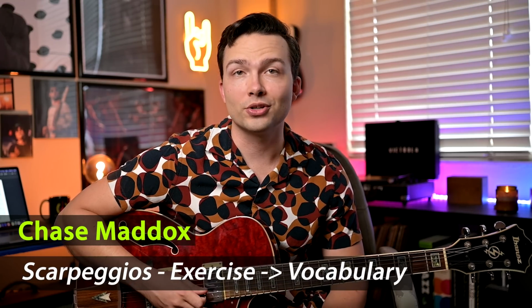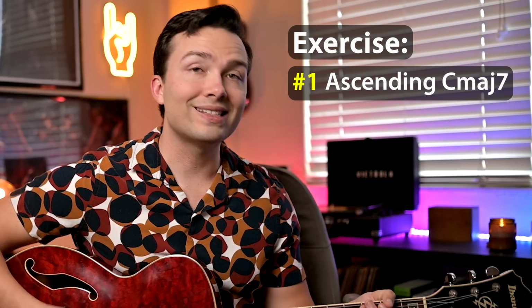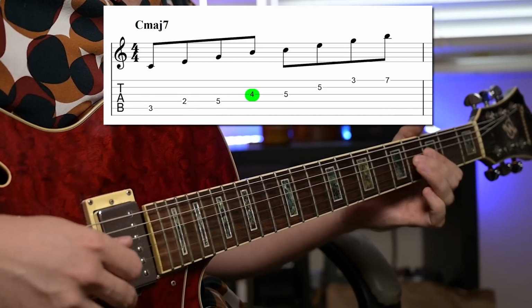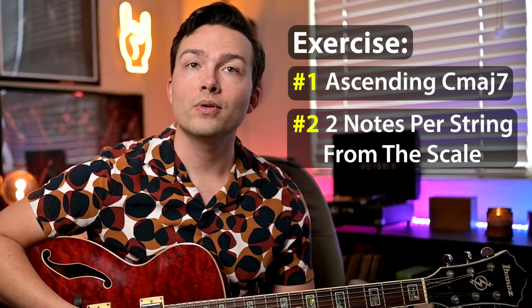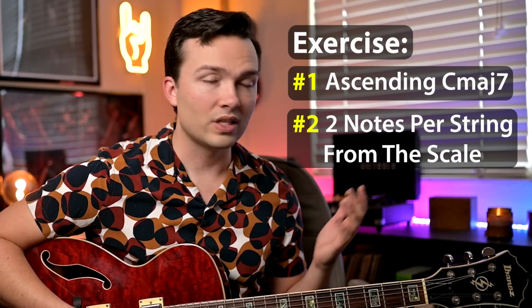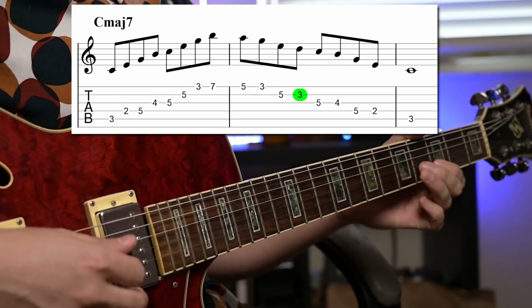So guys, I want to talk to you today about this exercise called scarpeggios, which is really just a fun way of saying scales and arpeggios. We'll do this over C major 7, and the idea is just that we ascend through an arpeggio, so C major 7, and then on the descending portion, we only do 2 notes per string from the scale associated with that chord. C major 7, we're going to do C major scale. So up the arpeggio, 2 notes per string down. It really can be any 2 notes, except we tend to avoid the 4th for the major scale, but 2 notes from that scale and you can descend.